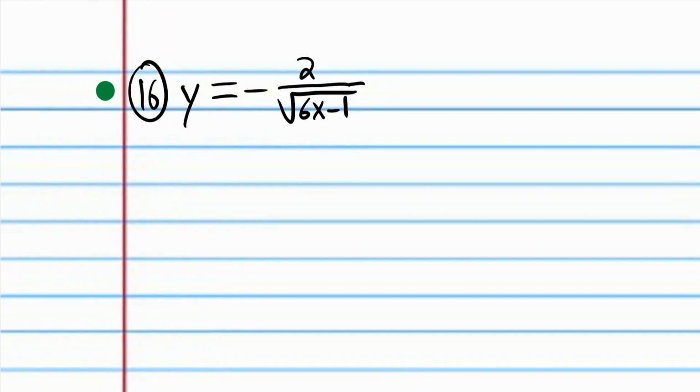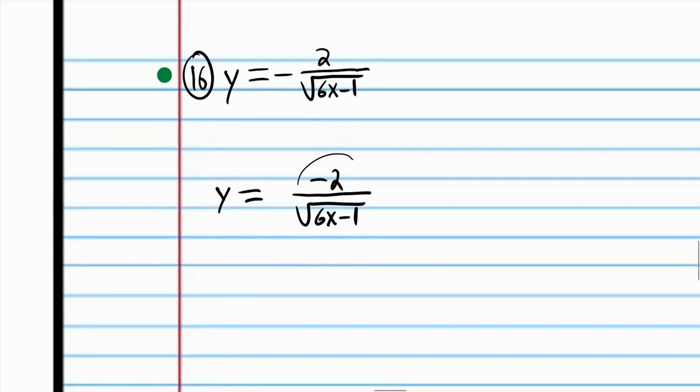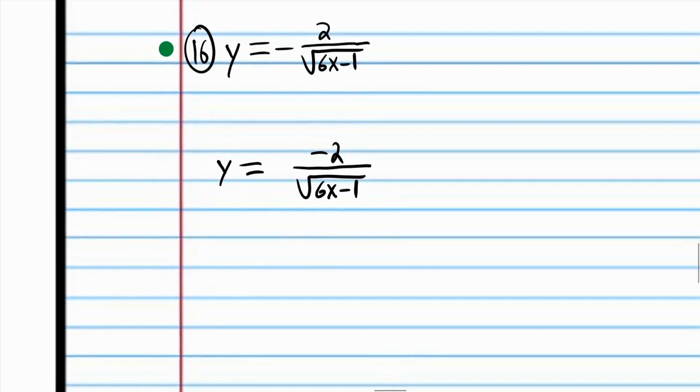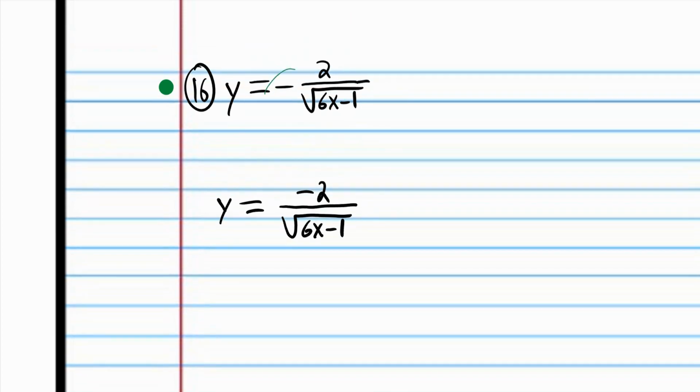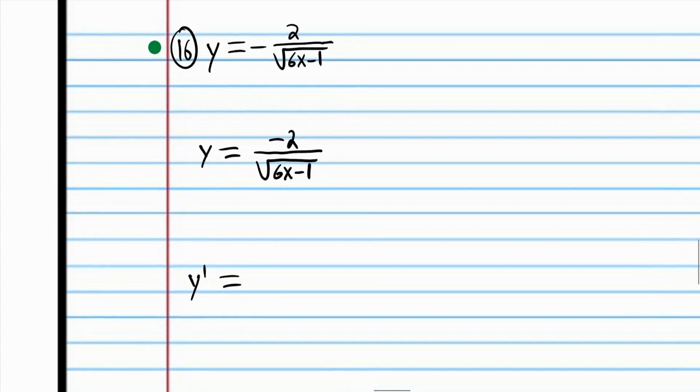So again, we have a quotient we're dividing, and so we're going to use the quotient rule to find the derivative of y. Now, I just want you to know that it's probably best to rewrite as negative 2 over the square root of 6x minus 1. That's probably going to reduce a lot of confusion. You don't have to do it that way. You can actually use the constant multiple rule, which says that the derivative of this expression is the constant times the derivative of whatever this is. So you can just keep the negative out in front. That sounds like it would be a good idea, but probably not, because it might cause some sign problems. So go ahead and try number 16, and when you come back, we'll do it together.